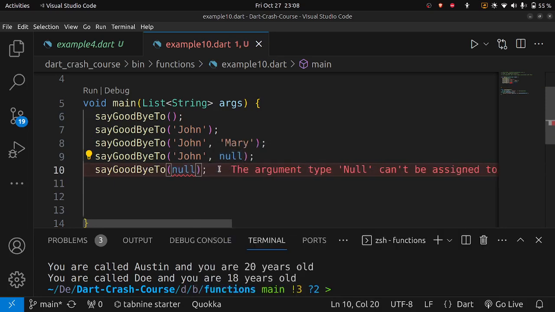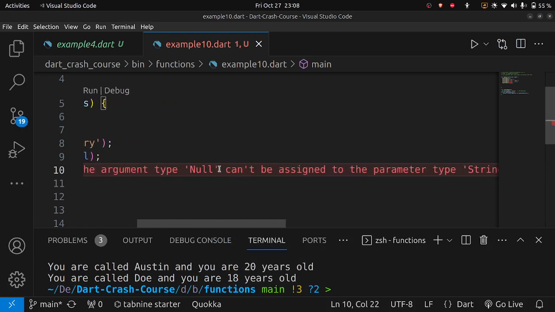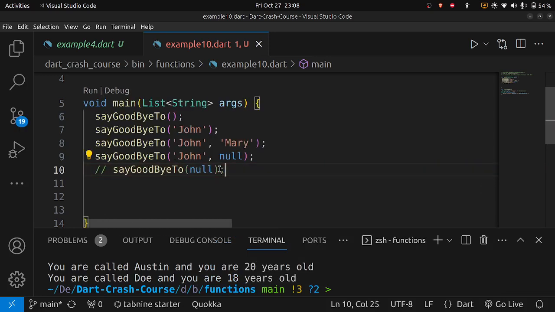We'll get an error that null is not a subtype of string, and so on. So we get invalid code, or invalid argument.